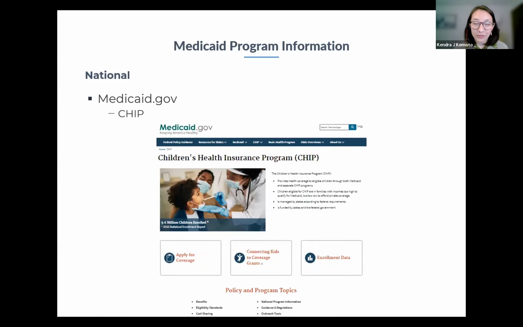For CHIP, this is very similar to that Medicaid page where there's a mix of information by topic, program, and benefit, but it is CHIP specific. So like Medicaid, there are enrollment reports and expenditure reports from the CMS 21, the CHIP equivalent of the CMS 64. I would strongly recommend looking at that CHIP state program information if you're learning about CHIP. We've already talked about how there are different approaches in design, whether it's Medicaid expansion, separate CHIP, or a combination. So this includes those descriptions by state, so you can see what states have implemented for their CHIP programs.